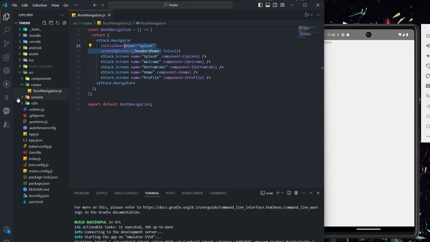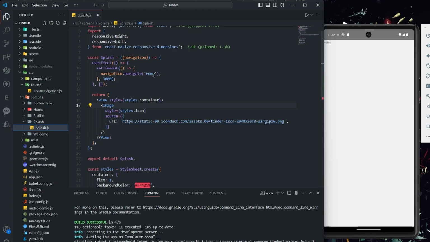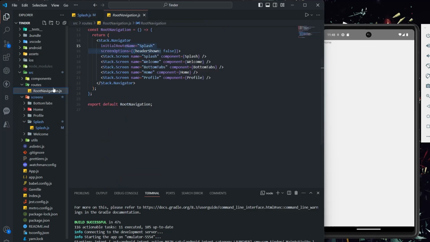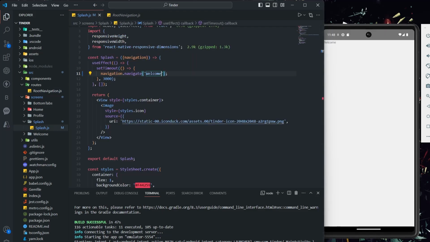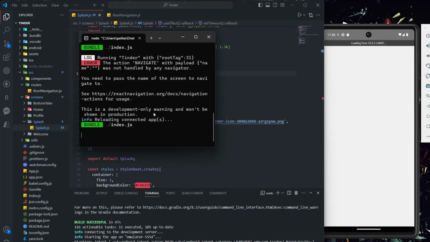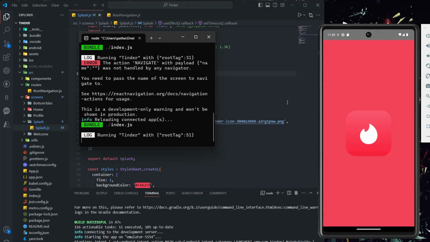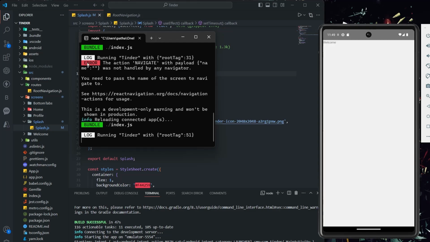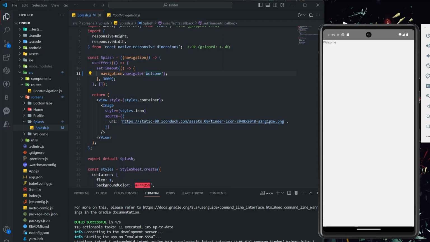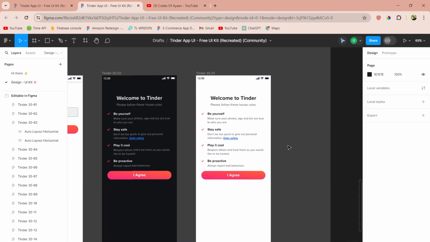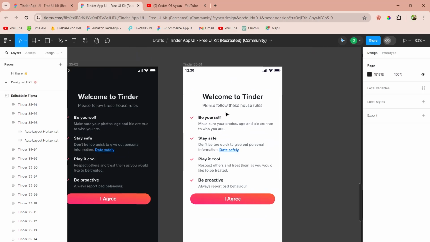And we are calling splash screen. Let me go to screens here, and let me go to splash. Initially right now we are calling home screen, but I want to navigate the user to welcome screen, so let me call welcome here. So let me check the spelling. Oh, okay, welcome is the spelling which I have given here. And let me reload this and let's check, are we navigating to welcome screen or not after splash screen. See, initially I'm navigating. After this, okay, I'm in welcome screen. Perfect.